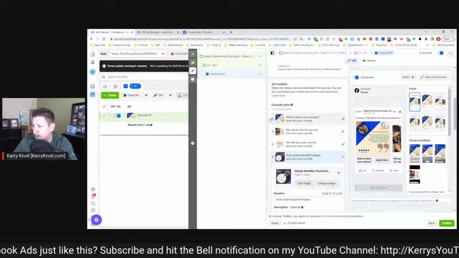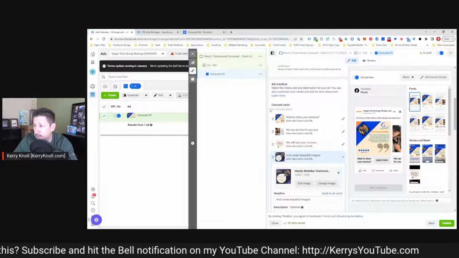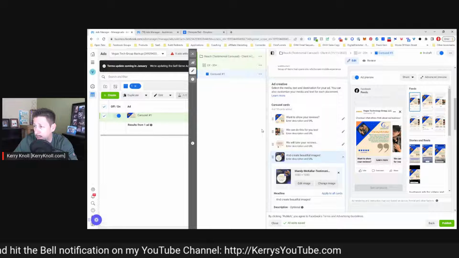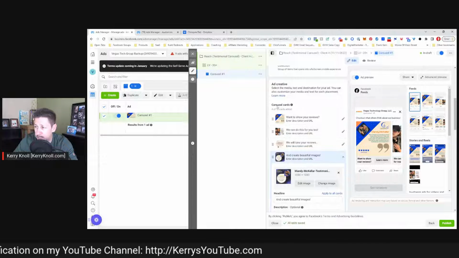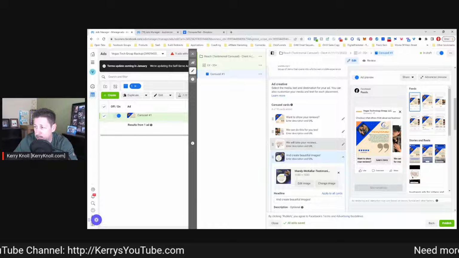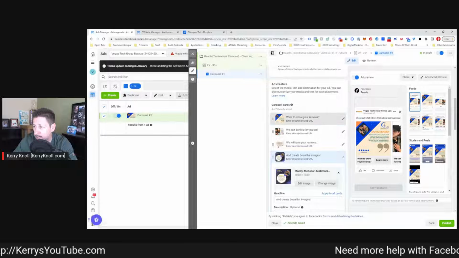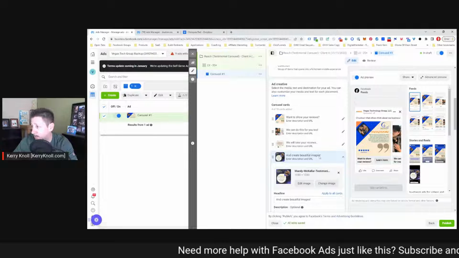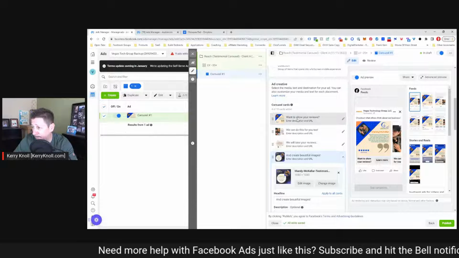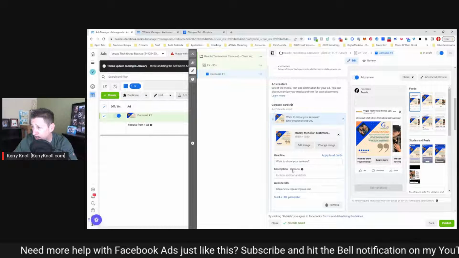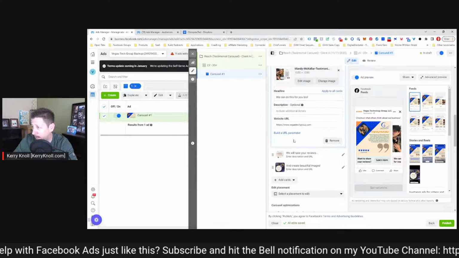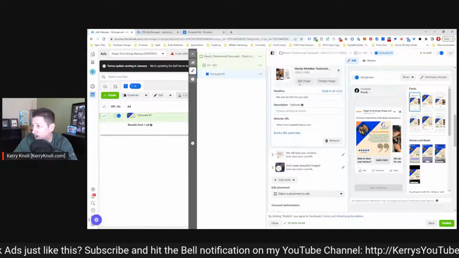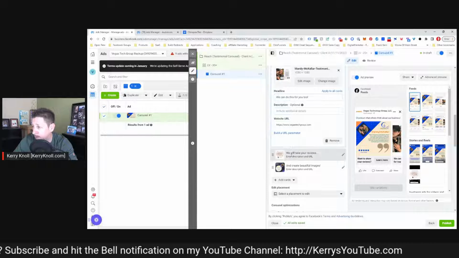What I've done is I've taken a review or testimonial from my client or potential client, and I've basically mocked it up into these images. It's the same person, the same testimonial, just 4 different looks and feels to it. That's in this particular carousel ad. So there's one. I'm trying to see if I can make it a little bit bigger, but I guess I really can't. There's the second one, and then the third one, of course.